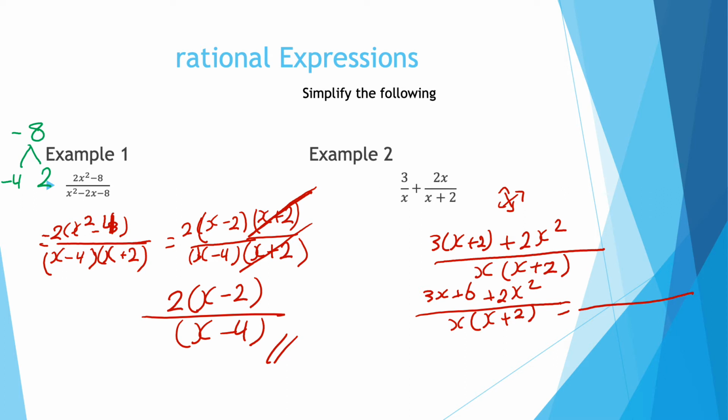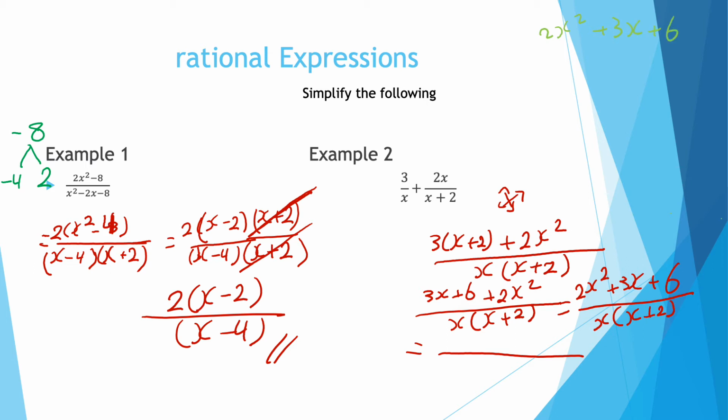Now the numerator, again, it's a quadratic. So maybe it's helpful to write it that way if anyone prefers, because that's normally how we write a quadratic. And now I'll start factorizing. So this one here, there is no common factor, so it's a harder quadratic. Okay, so remember how you factorize the harder quadratic. I'm going to do it on the top corner here. So I've got 2x squared plus 3x plus 6.